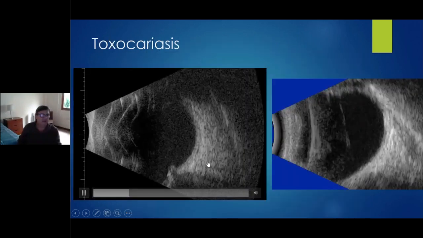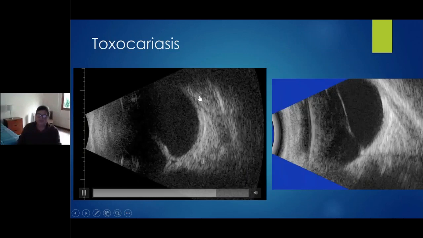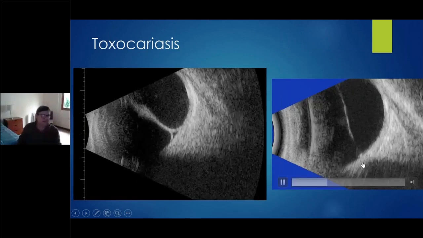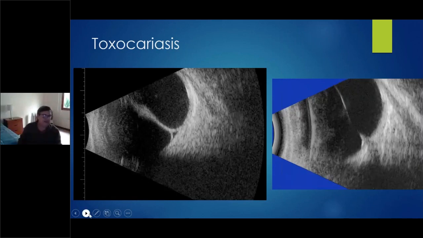This is a longitudinal look. This is the optic nerve here, and this is the insertion of the muscle. Even here, optic nerve, and this is the muscle. This is a longitudinal scan. It's easy to understand that. This is a persistence of the hyaloid artery in that case.